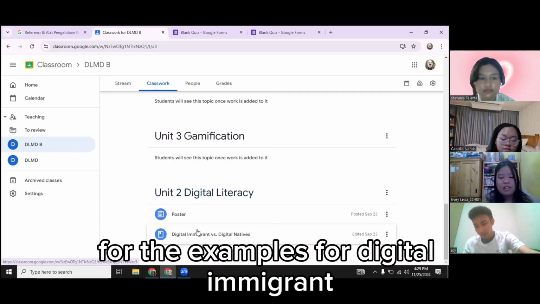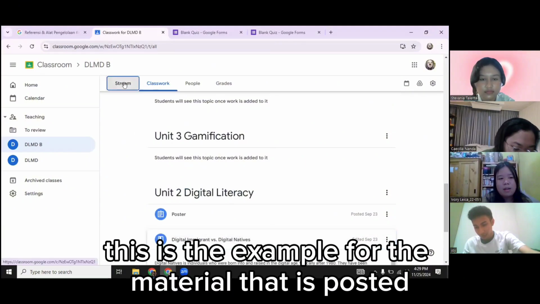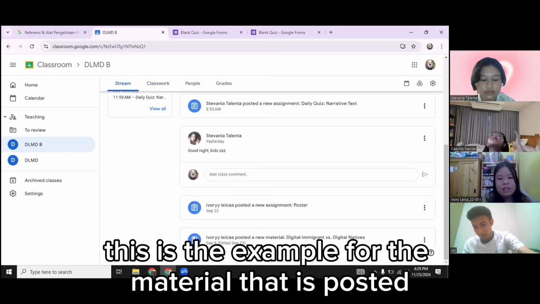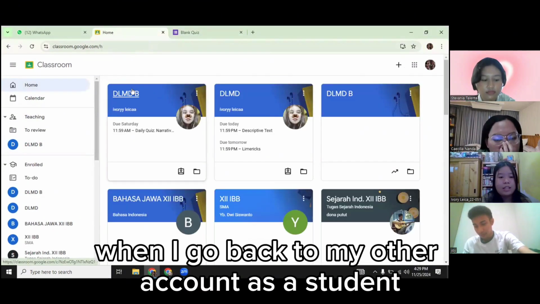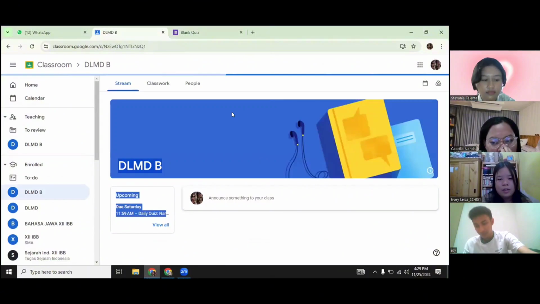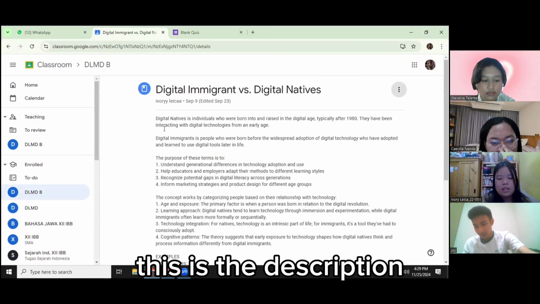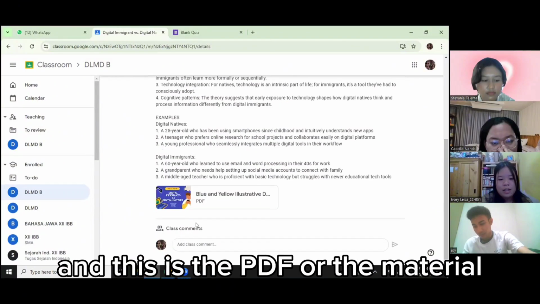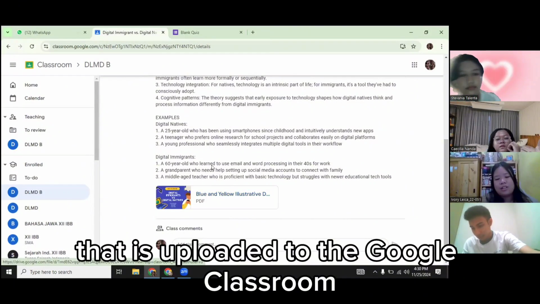For example, digital immigrants and digital natives. This is the example of the material that is posted when I go back to my other account as a student. As you can see here, the page will be like this. This is the description, and this is the PDF or the material that is uploaded to Google Classroom.